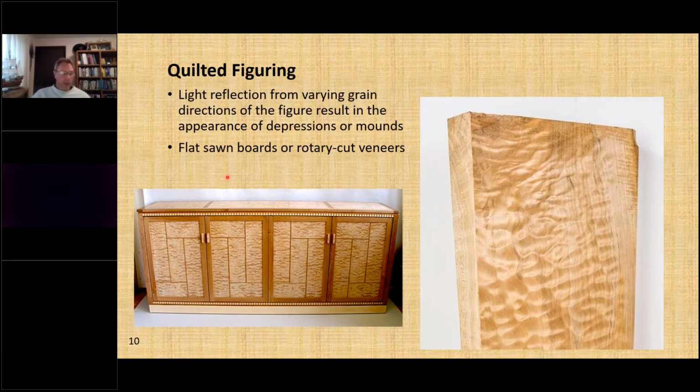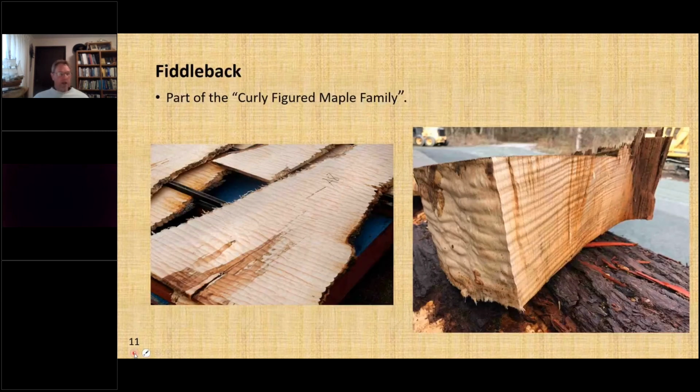Fiddleback can go by a number of different names. It's all part of the curly figured maple family. Here you can see that it's actually more consistent ridges that occur, even though it looks like a mess out here.